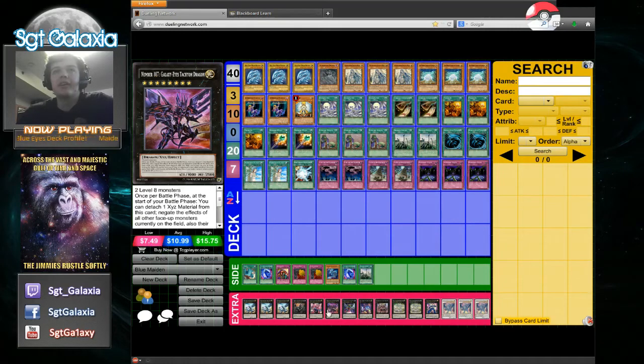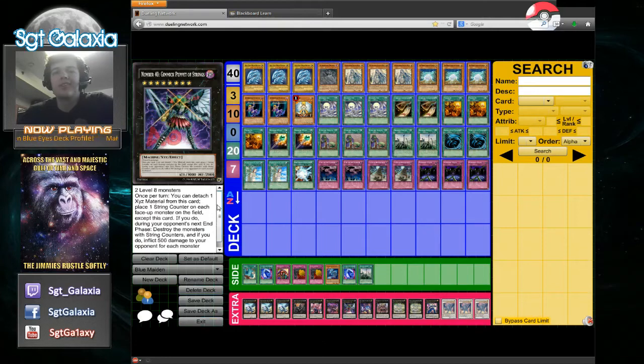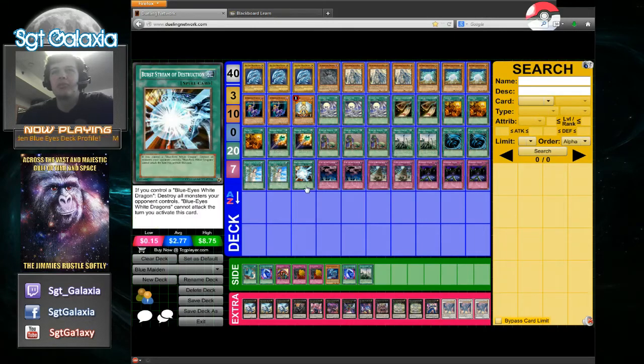Galaxy Eyes Tachyon. It's a really good card. I might pick one up because it's ridiculous. Gimmick Puppet of Strings. It's an okay card. It's got 3,000. And like I said, a lot of these cards are good to go into if you pull off a Burst Stream of Destruction with 2 Blue Eyes on board. You can use the effect and then overlay for one of these and just attack.